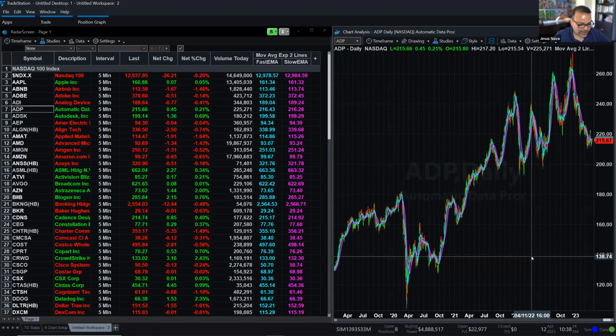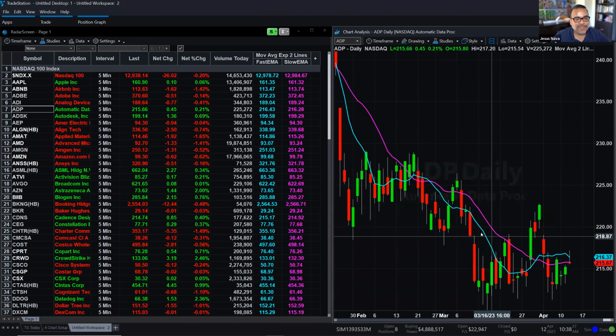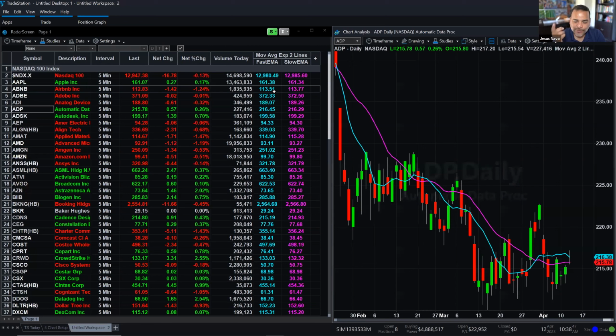All right, so now I see the visual of the 2 lines on the chart, and I see the calculated value right here in the radar screen. But what I wanted to get to is that, yeah, it's fine that it's calculating the moving average, but what I'm interested in is finding out which symbols are crossing right now. And keep in mind, this is just one simple technical idea, the moving average, and I'm just using it as an example. But you can use any technical idea and scan hundreds of symbols and find the ones that are meeting that criteria. Let's go ahead and do that.